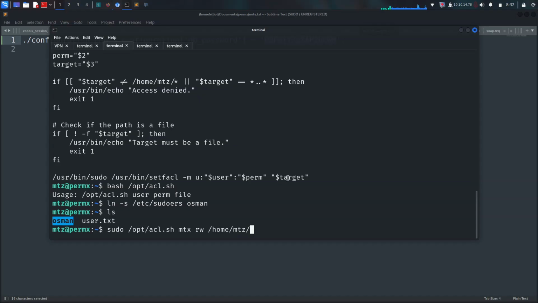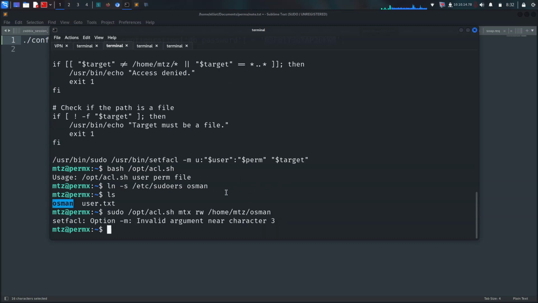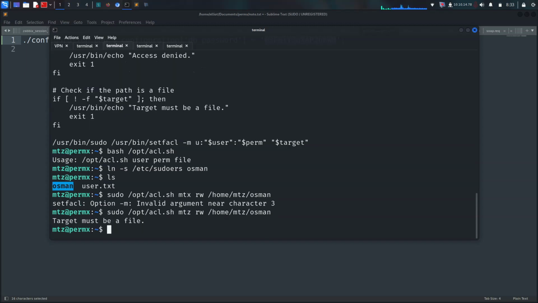I think it's really basic. And then which file you want me to do here, -m. So option -m is, so as it could be because not sure. Target must be a file. I think it's gonna be a file here. I don't know why it's not doing here.